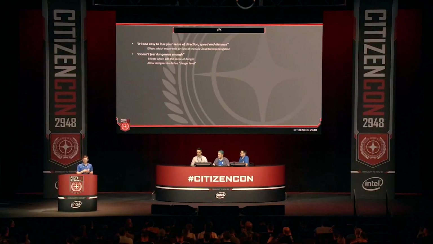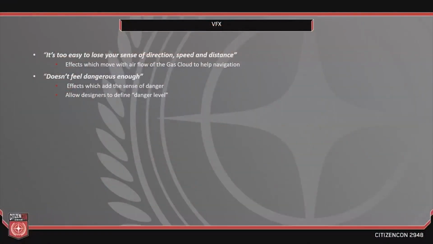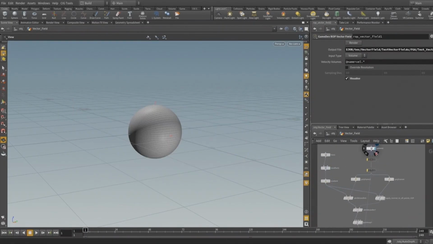Next step is making the gas cloud look more dangerous. And it's kind of easy, but not really, because the example we've seen didn't have any distraction elements to it, so we can add them, like debris, rocks smashing into other objects and stuff like that. But design also wanted to define danger levels, so they wanted some areas which are kind of calm, and others should be more dangerous, so you want to escape from these areas faster. So how do we go about doing that? Let's take a look at the first problem first.